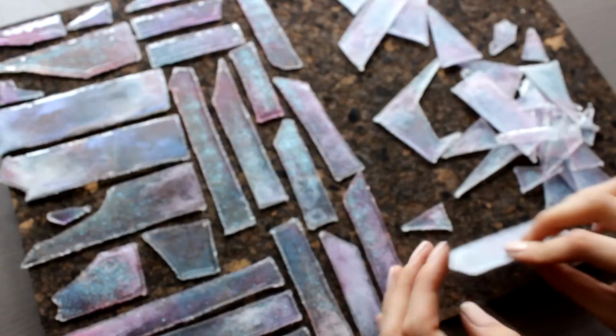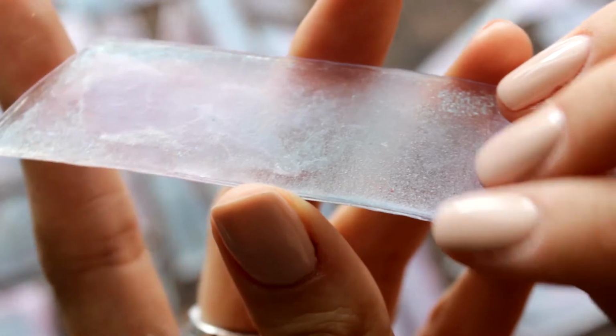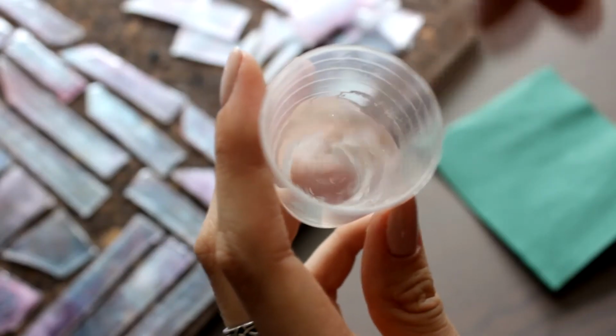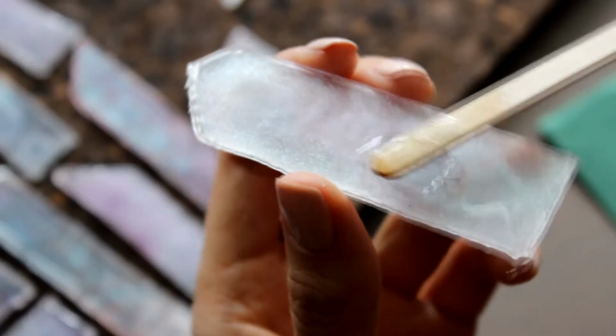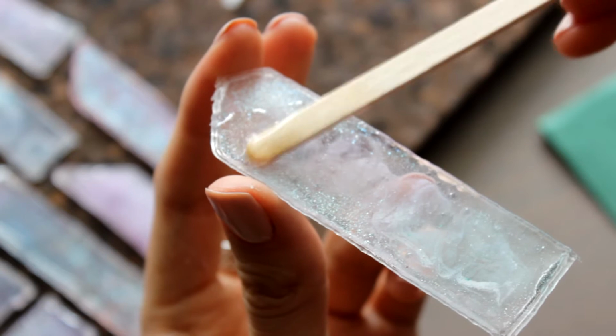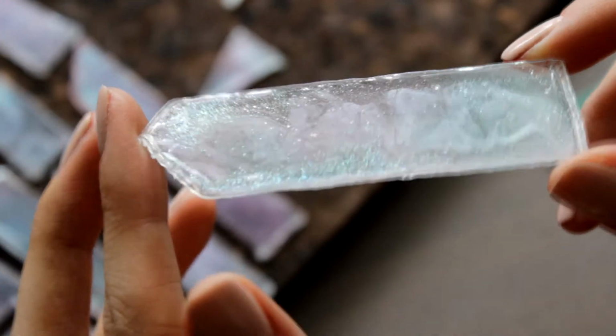Now we should work on the back side of these plates. See? Now it's matte and the face is not transparent. Then I poured transparent resin on one part of the details, and they started to look completely different. I just spread the resin on the back as a very thin layer.